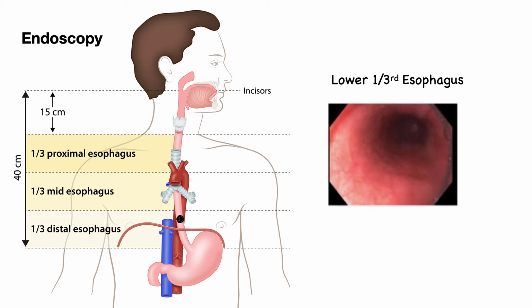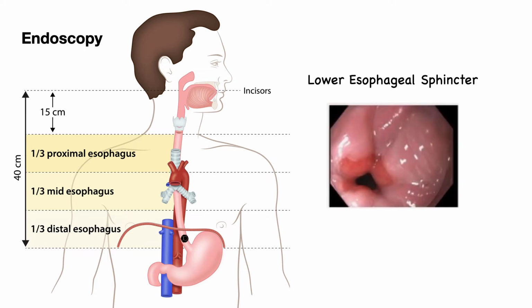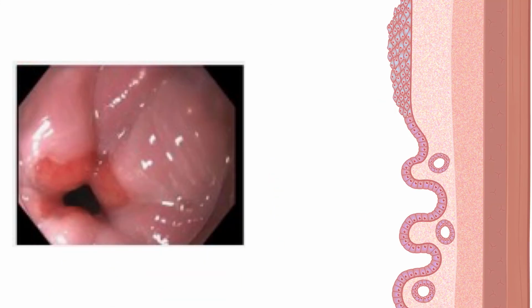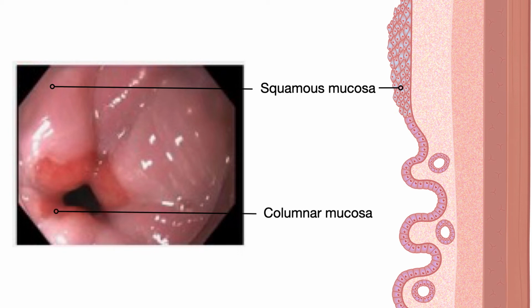As you can see, the lining is light pink in color, and as you go down, you reach the lower esophageal sphincter, and that's where you notice a change in the light pink squamous mucosa to beefy red columnar mucosa of the stomach. So let me point it out. That is the squamous mucosa, light pink in color, and columnar mucosa of the stomach, that is beefy red in color. When you look under the microscope, the squamous mucosa has a lot of flat cells in multiple layers, and columnar mucosa is a single layer of columns or cylindrical cells. So I hope you understand the difference between the squamous mucosa and the columnar mucosa.